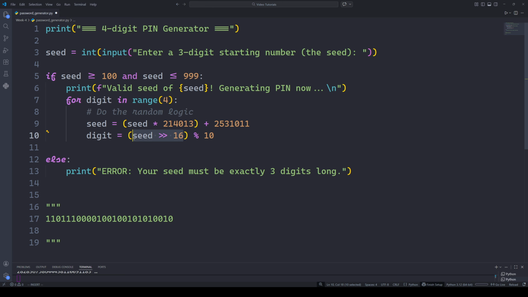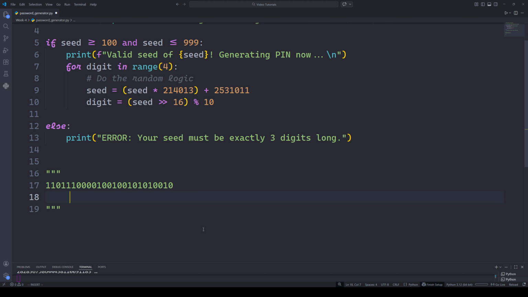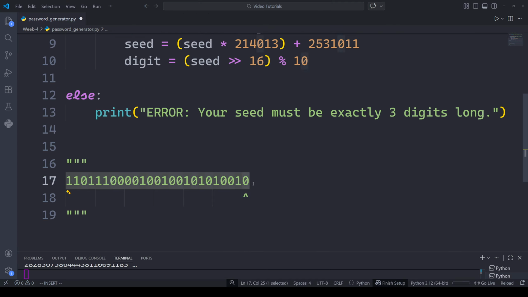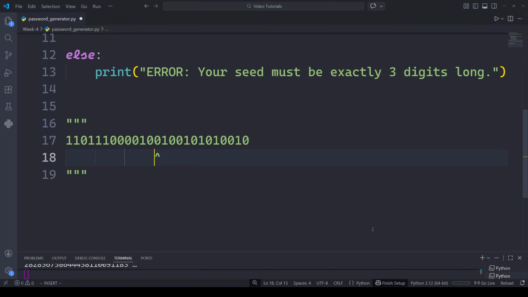But for right now, I want to show you what this piece of code is actually doing on a binary number. On this number that we have as an example right here, if we just did modulo 10, we would pull out 0, or this last digit. This upper caret right here is the last digit of the number that's being pulled out by this percent 10. When we are shifting by 16, we are actually moving over 16 characters, so 1, 4, 8, 12, 16, to right here, and then we are cutting the right side off.